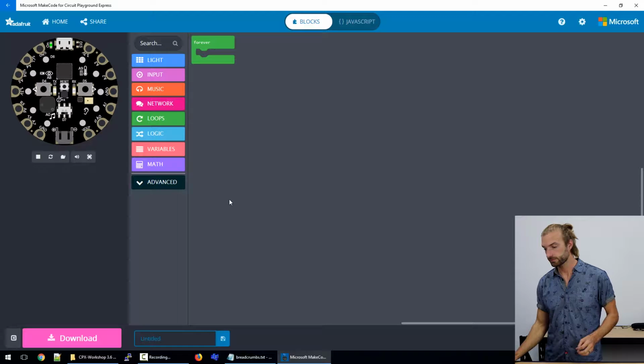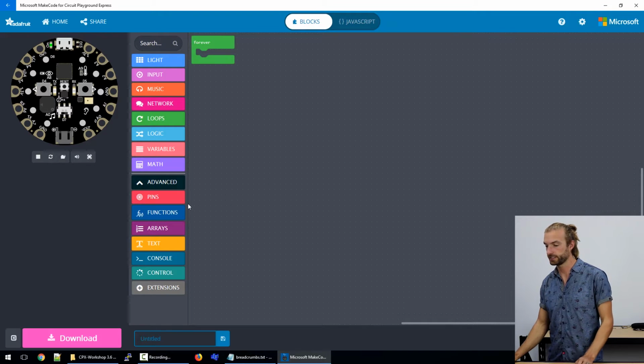Now, a normal user won't use most of these functions very often, and I find that although you can make extremely complex programs within MakeCode, when you start digging into needing these advanced blocks, it gets to a point where, at a program that complex, you're probably better off learning CircuitPython or making your program in a more traditional programming language. But let's take a look at what Microsoft MakeCode has.